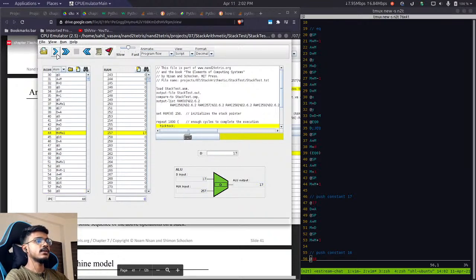After that, we'll store 16 on the top of the stack. 17 and 16. Now we select the stack pointer.